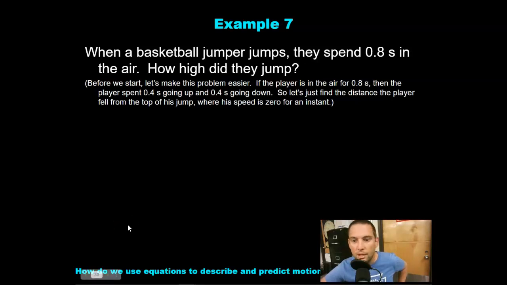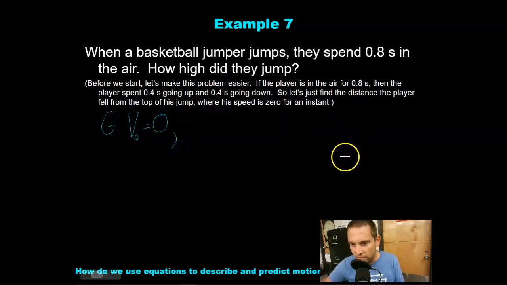Parabolic motion. So let's just find the distance the player fell from at the top of his jump where his speed was 0. Because remember, if we can ever find a speed that is equal to 0, it's going to make our equation easier. So that's what we're going to do. All right, so the given information here, we have the starting speed. Our initial velocity we said was going to equal 0 meters per second. I'm not going to write units because writing with this pen is not all that enjoyable, so the less I have to do with it, the less cuts I have to make. All right, the initial speed is 0.